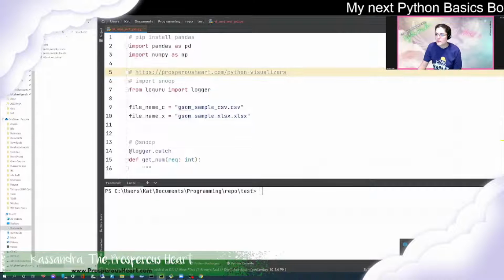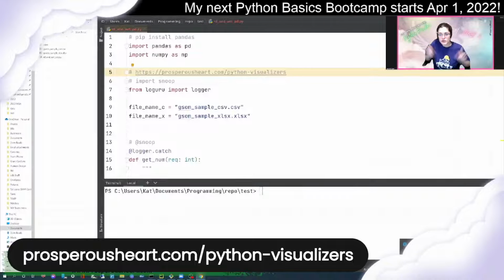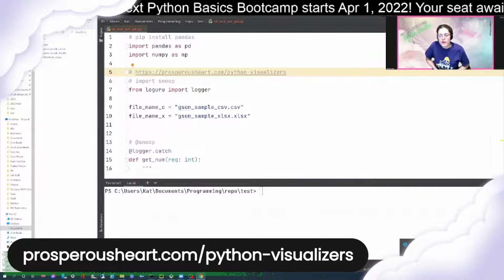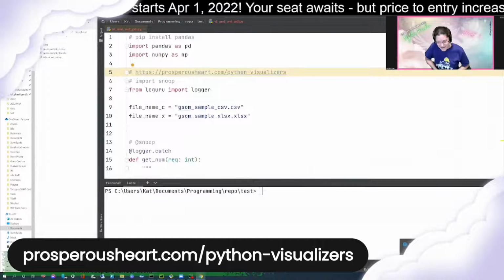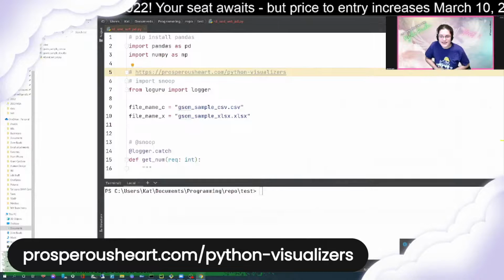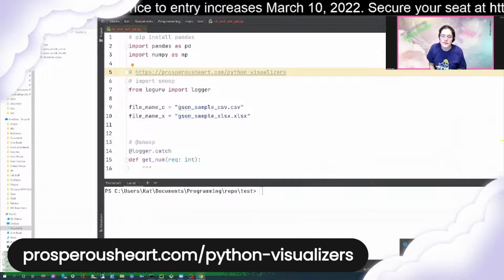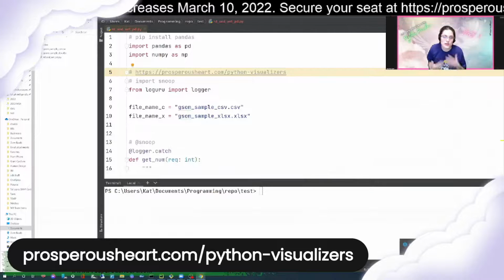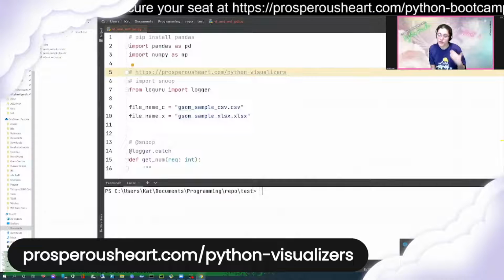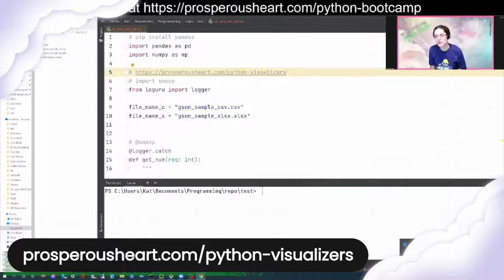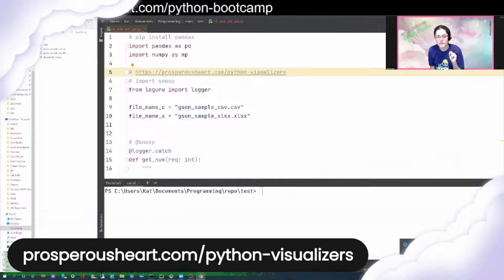So, Python visualizers. I have a site, which I'm sharing with you right now. If you go to that, there are two and about to be three final Python code visualizers. And this is not visualization like you might see in data science or storytelling. This is visualizing your code, seeing what's actually happening under the hood, because there are often times where you're coding and you think it's doing one thing and really it's doing another. This website, Python Visualizers, or this blog post has more on that.